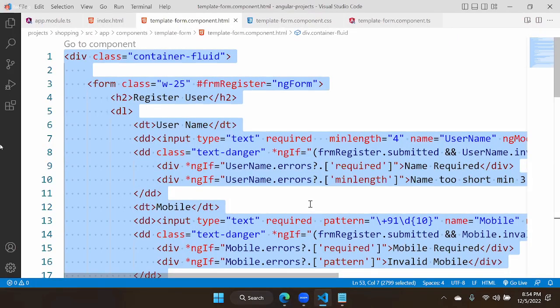That means required, min length, username, ng model, reference name. This is too complicated. So we can make this simple now. And this is not good for extensibility. It is not good for unit testing, because everything is present at one place. Rendering will be slow.